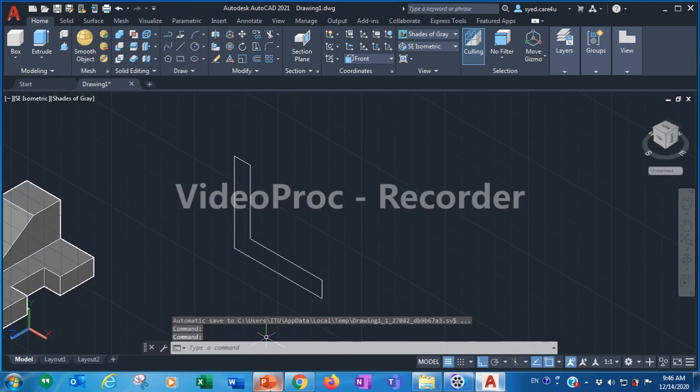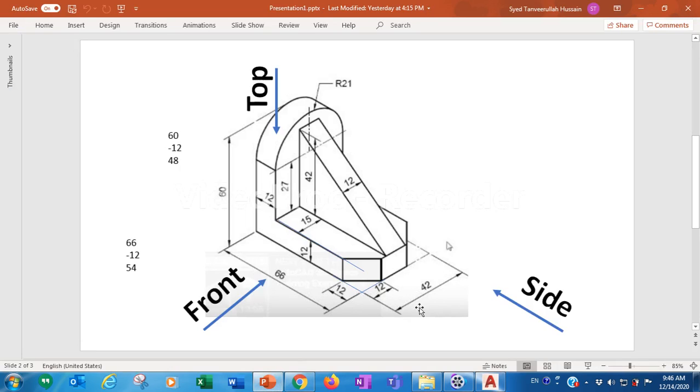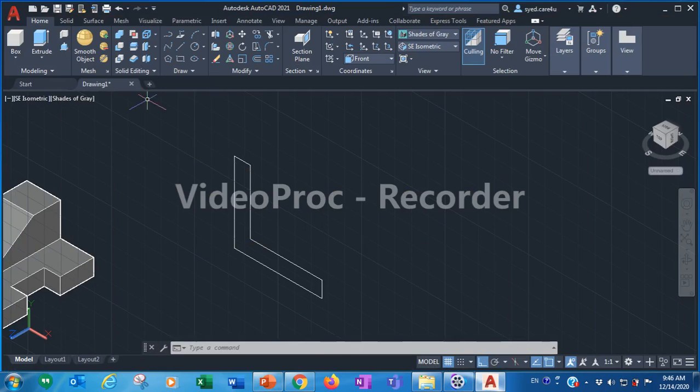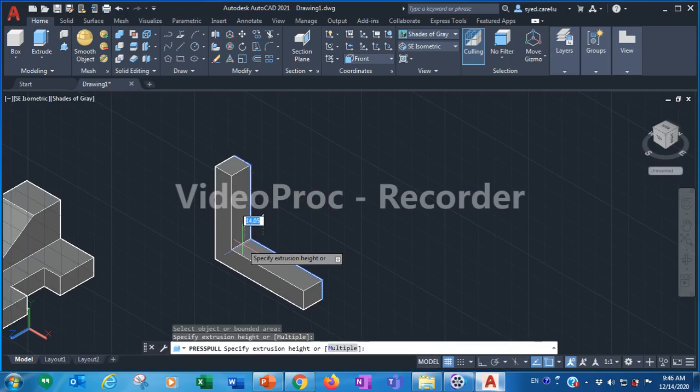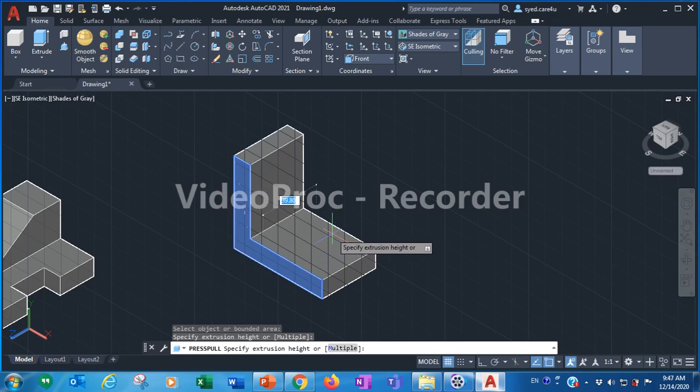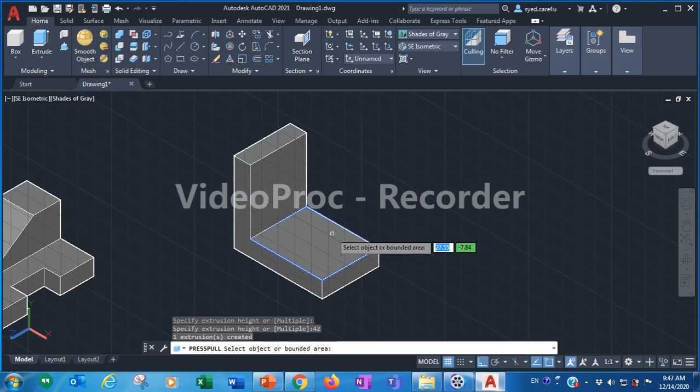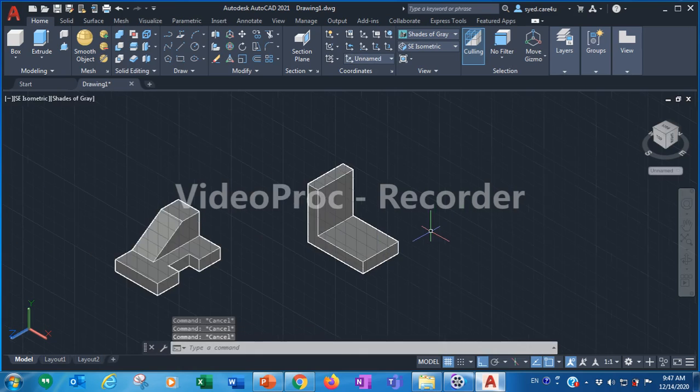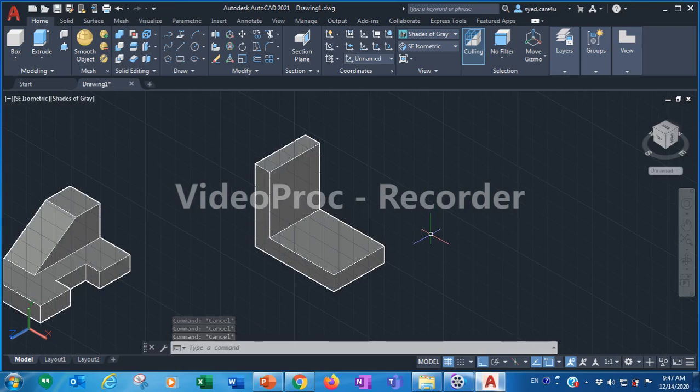In order to convert it into 3D space, what do we need to do? We need to press pull it by a width of 42. This is the complete width, 42. So go back to the press pull command, click here and come inside this figure, select it and give it a width of 42. Type 42, then press enter. Now press escape to come out of all the commands. Now you have constructed this shape.